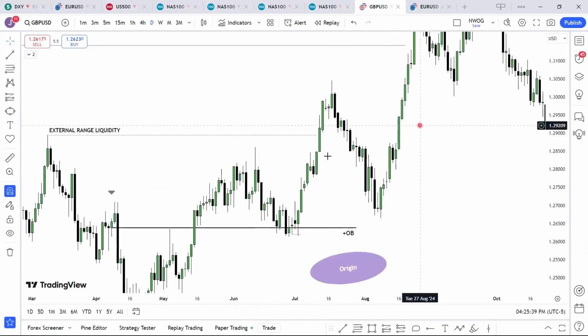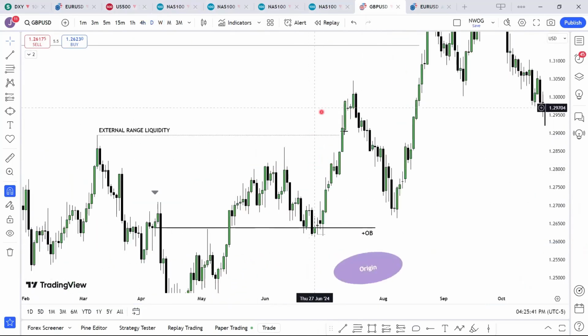All right, so market was bullish. Now remember, market moves from what? External liquidity to internal liquidity. So once external liquidity has been taken, you want to take your foot off the gas. Although you can see after liquidity was taken, market was still bullish here, here, here before falling. And then you can see that 3 candle pattern happening here. You see this candle in the middle here. Although it happened here, you don't want to be selling straight away because market is bullish. So you could wait for further confirmations.